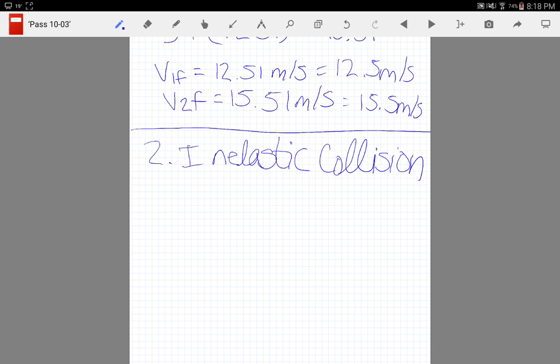So, very simply, we are looking for the final speeds of the two cars. What can we understand easily about that? The two speeds would be the same. If they are stuck together, their bumpers are stuck together, they're moving together. So, their final momentum is going to be, how would you calculate final momentum at that point?